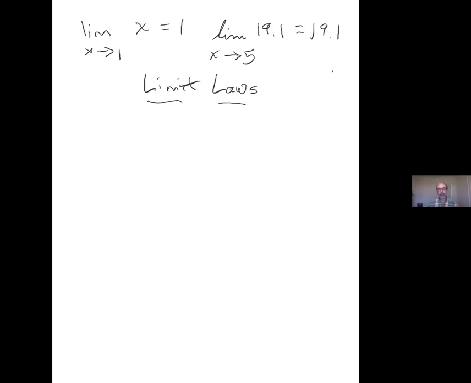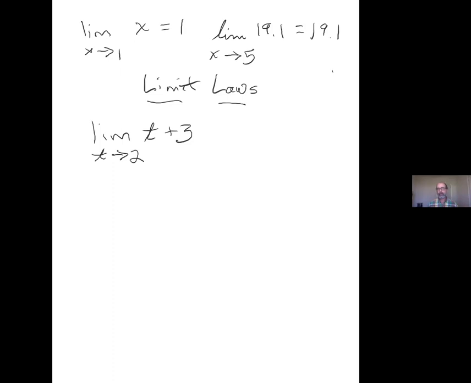So we've already seen these first 2, the basic ones. One thing to keep in mind is that the limit laws work, but maybe there are circumstances in which they don't always work. In this video, they're mostly going to work. So we have these 2 here. But what if we had something that looked like this? I'm going to use t in this case because we have to get used to using different variables. Let's say I have the limit of t plus 3 as t goes to 2.